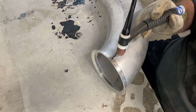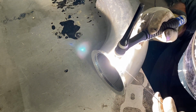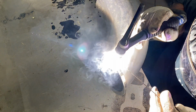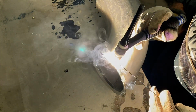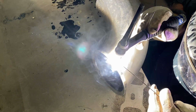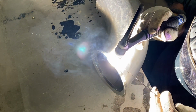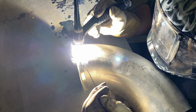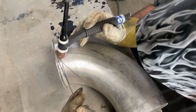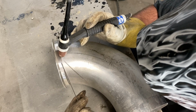So again, I'm no expert, but the power is controlled by the foot pedal. You start hitting this stuff with your amperage, and then you'll start seeing the aluminum start to get a little white, and then eventually get shiny and melted. That's when you put your rod in. Filler rod must be melted by the base metal and not the torch. That's kind of the way I do it. I don't know if that's exactly right.